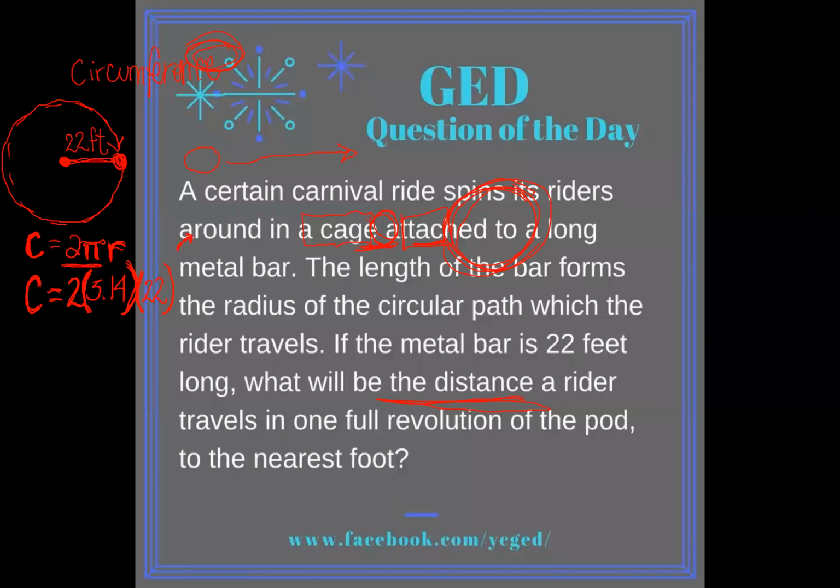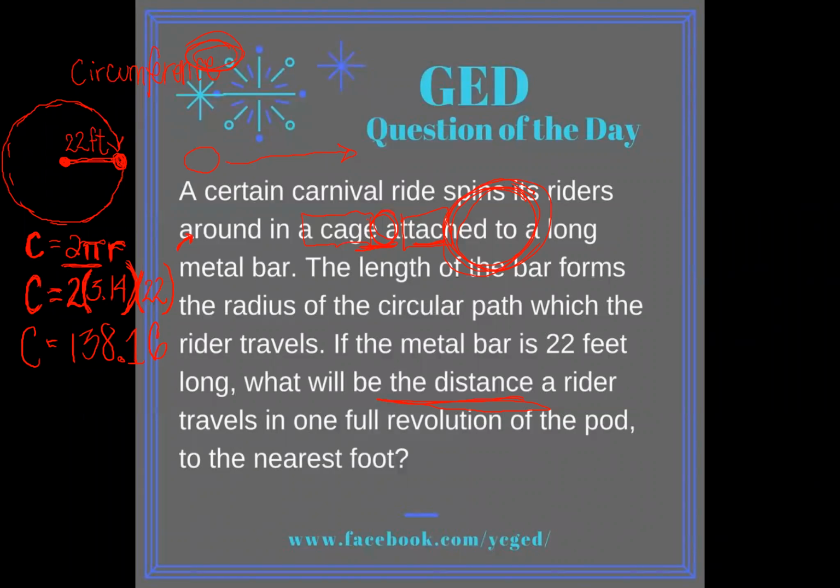And when you're doing your actual GED, check your work. Here we go. 2 times 3.14 times 22, not 21 like I put in last time. When I get this answer, C equals 138.16. Now, be really, really careful. It would be awful to do all this work correctly, hopefully correctly, and then at the very end, not get your points on the GED because you didn't follow directions.